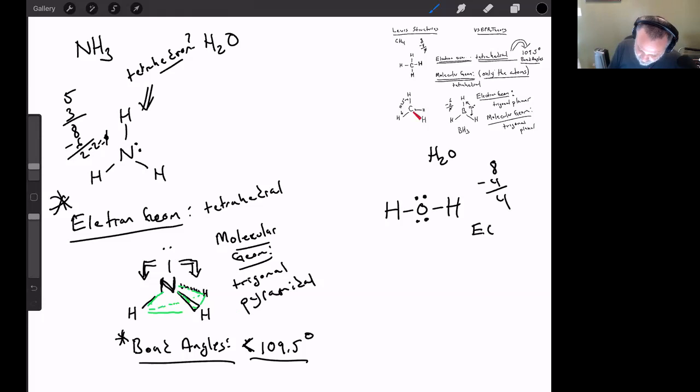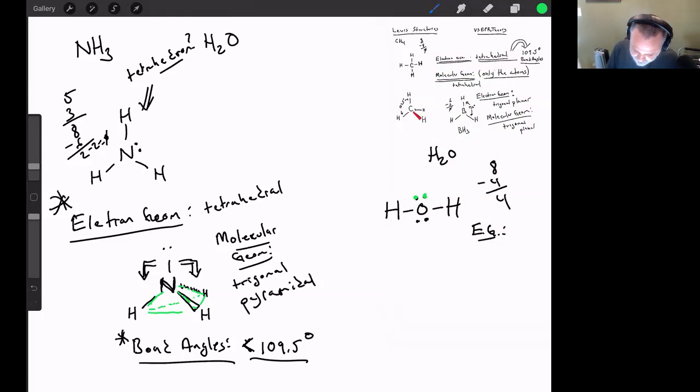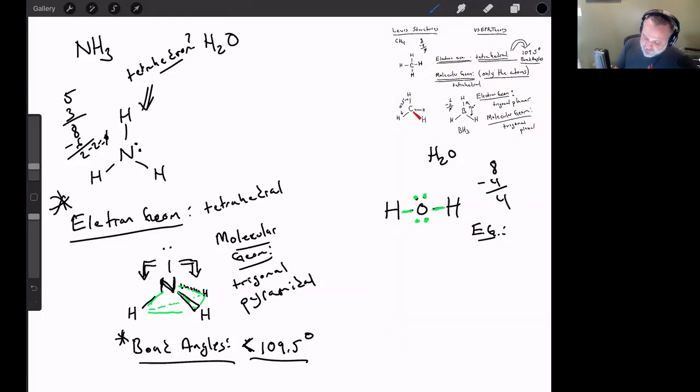Okay, so let's think about this. What's the electron geometry? Well, again, we've got 1, 2, 3, 4 geometry groups. When we think about counting the geometry groups, it's any pair of electrons, that's 1. The other pair of electrons, that's 2. And then any type of bond. The single bonds only count once, just like doubles and triple bonds. So that's 4 total electron groups. So what electron geometry does that lead to? That leads to a tetrahedral electron geometry.